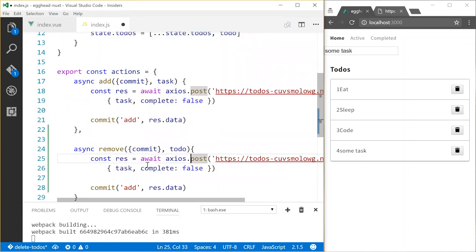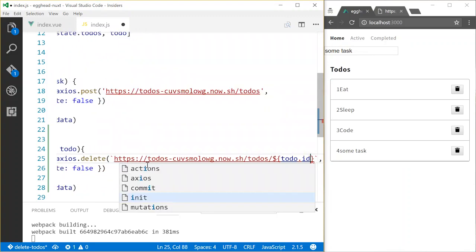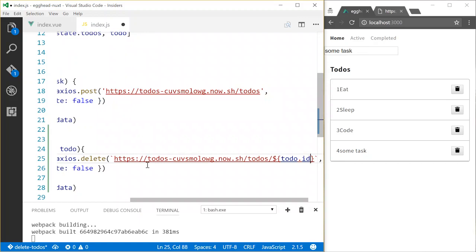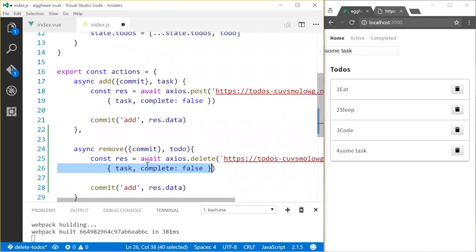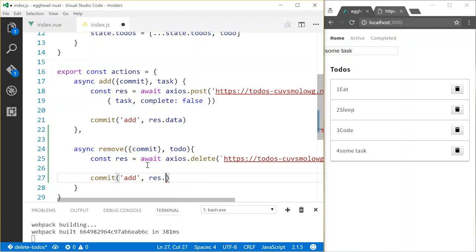And then I'm going to axios.delete, and then this string, I want to turn it into a template string, so I can target the to-do.id and send a delete request directly to that to-do ID. I don't need to pass anything else. It'll just go ahead and delete that. Then after that's done, I can pass on that to-do to a committed mutation, where I say remove.